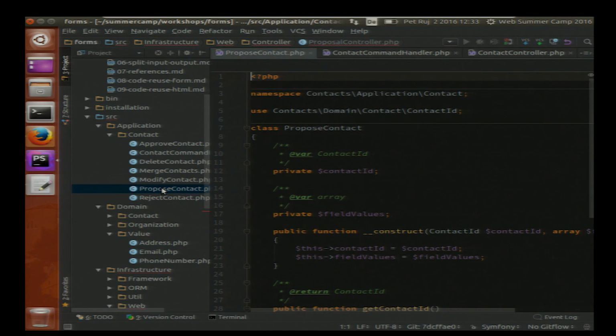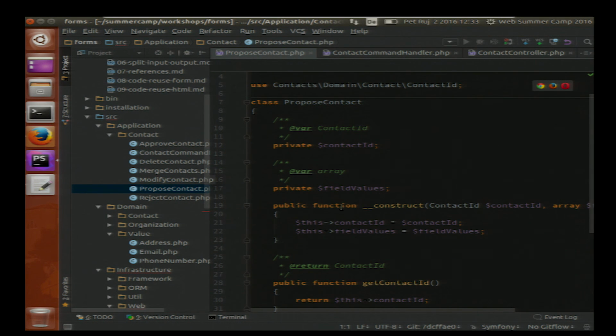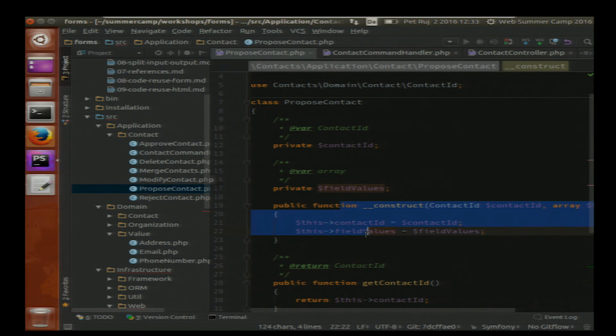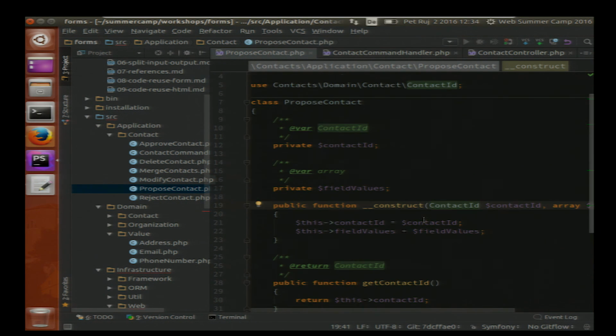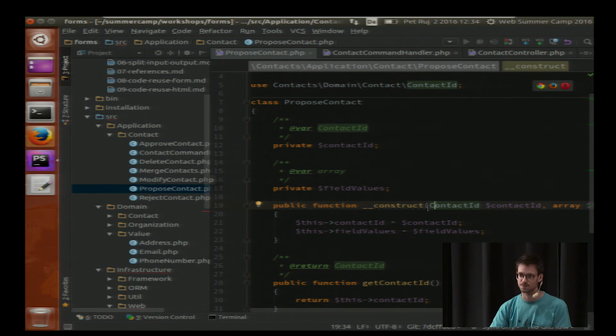The proposed contact command is basically a value object as well. All the information is injected in the constructor. It has multiple fields, and it can't be changed afterwards. So what would we use? Probably a data mapper. And I think it's also possible to use the empty data option here that we used before. All right, you can try that.